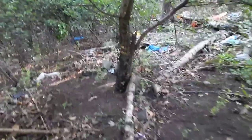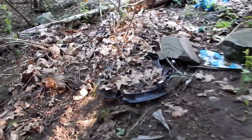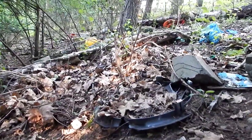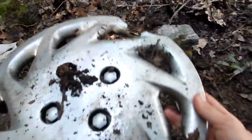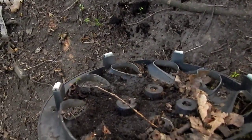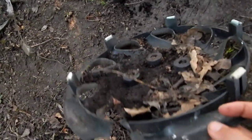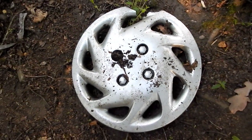Another one — looks like a retro universal but it's broken. Oh no, it's a Mark 3 Astra copy, and it's broken. I always find these broken, I don't know why — just not my luck. It's got all the clips on the back except where the chunk is missing. What a shame, I'll have to leave this one.